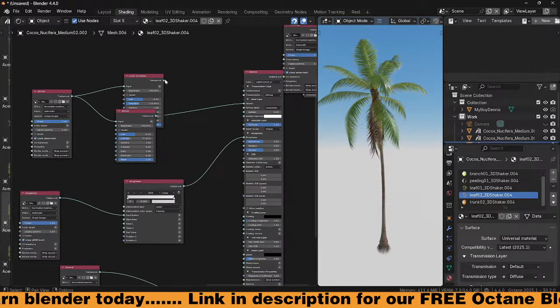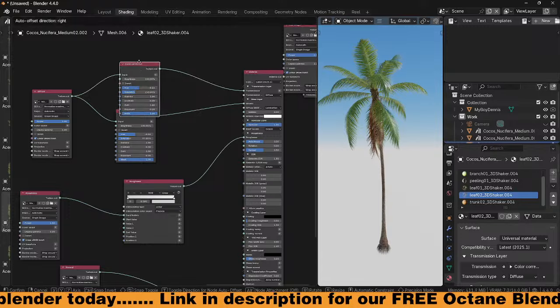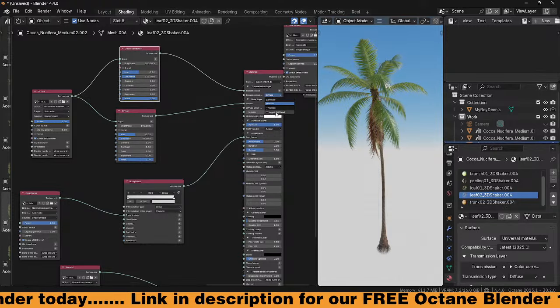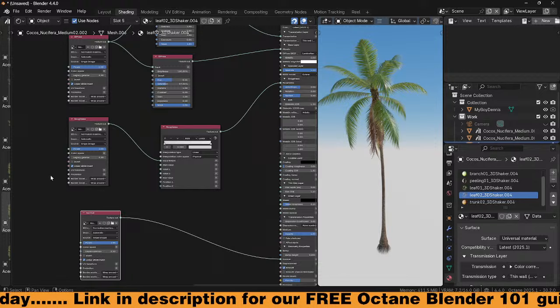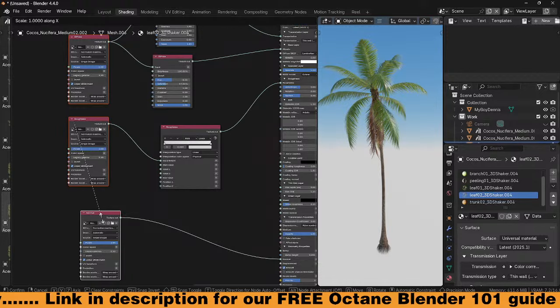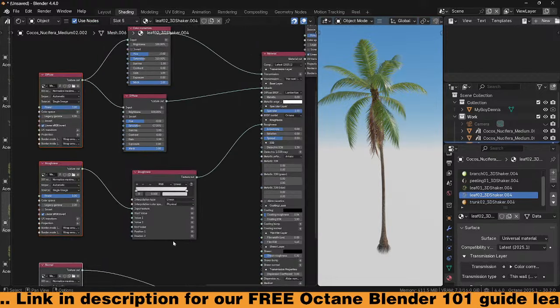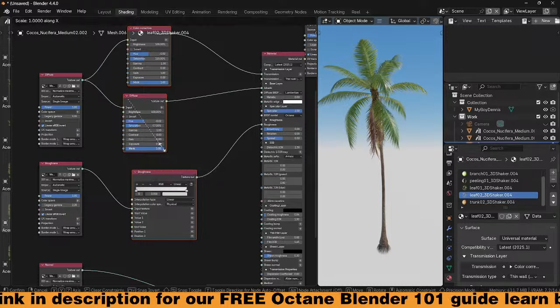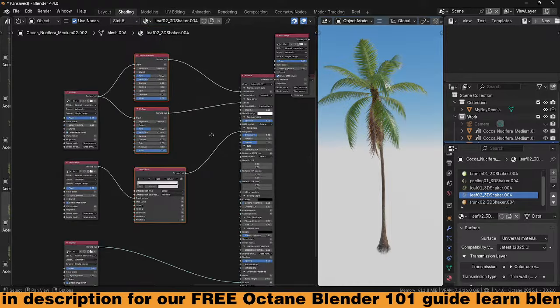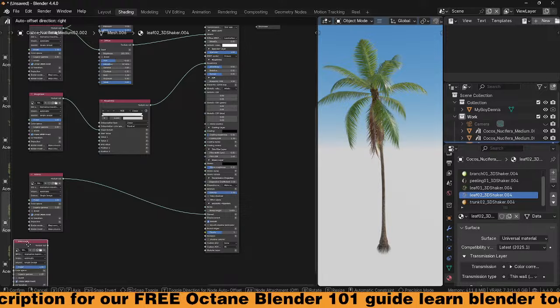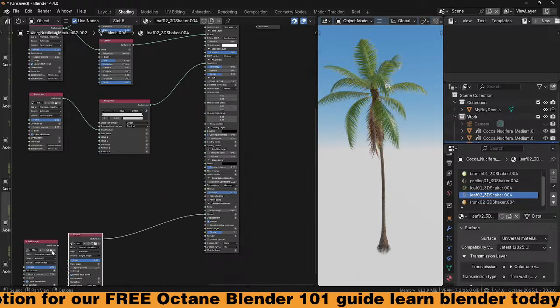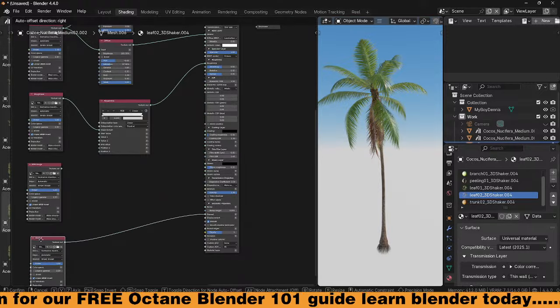Same thing here. This goes into the transmission. Diffuse thin wall for leaves. Those guys, GGX, scale X 0. Just being clean and tidy while we're at it the first time so we don't have to worry about doing it again later. When we come back into this file, let's actually bring this down to here and this here.